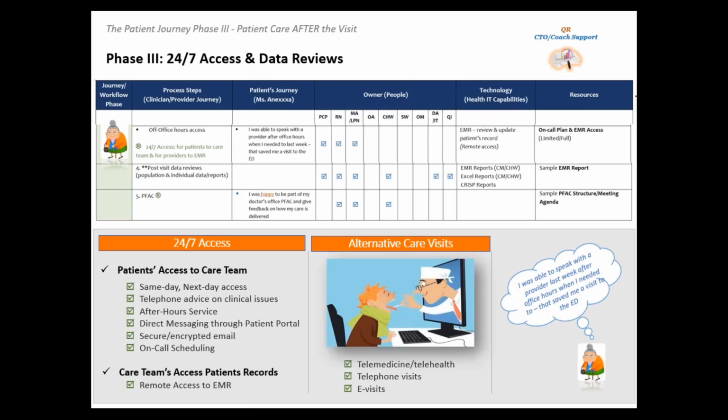So here I will just briefly touch on this since it was discussed in the last session. Remember that now we are getting more and more creative with how we can engage our patients, especially because of the COVID-19 pandemic. But no matter what we do, we should also keep in mind that our patients having 24/7 access to us is very helpful to them and definitely for us as well. Some of us already offer things you can see here at the bottom: same day, next day appointments, after hour services, some weekend hours as well. So let's keep doing that.